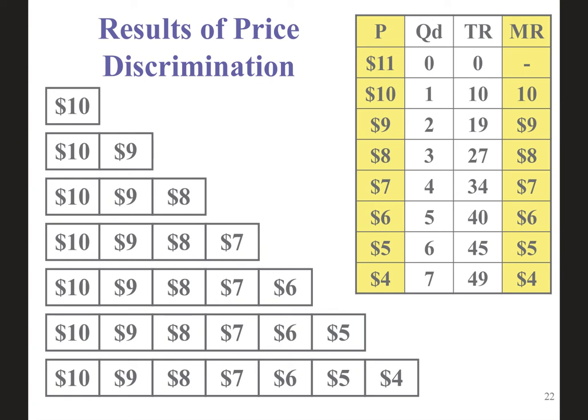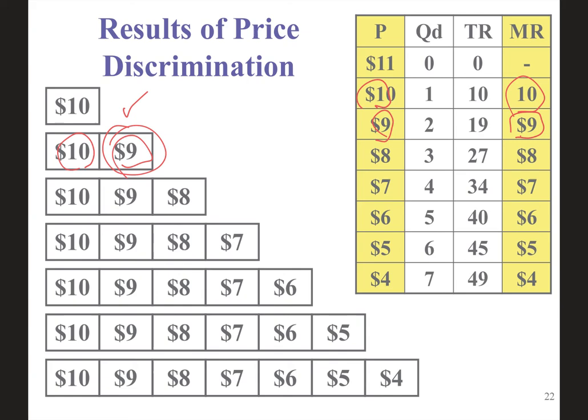In the case of pure price discrimination, we run into a situation where there is no single price. If we sell 1 unit, the person's willing to pay $10, the price is $10, and the marginal revenue is also $10. The firm has gotten an additional $10. If they sell 2 units, they're selling the first one for $10 and the second one for $9, not both for $9, but the second one for $9. So the price is $9 and the additional marginal revenue is $9 into the producer's pocket.